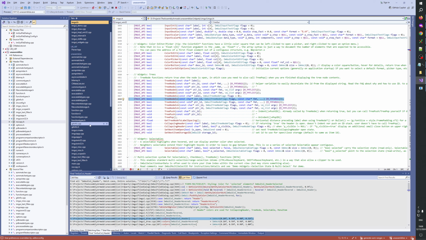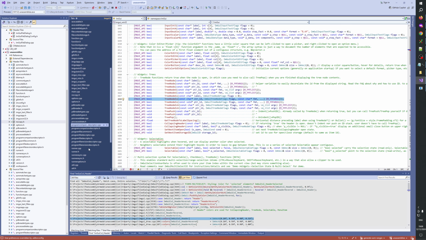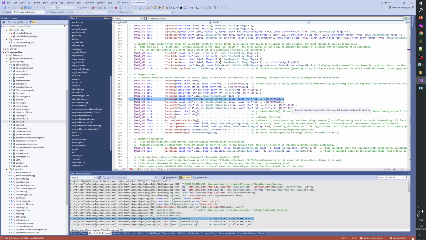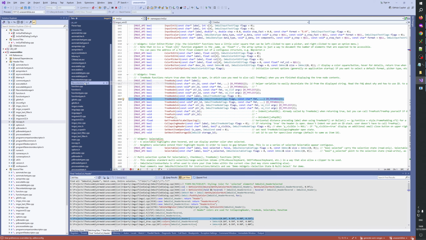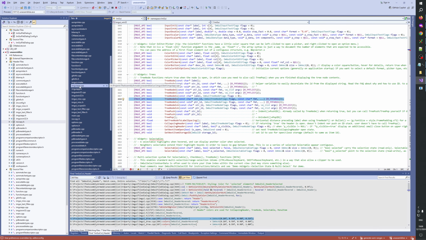This one. So where's its function? imgui app.